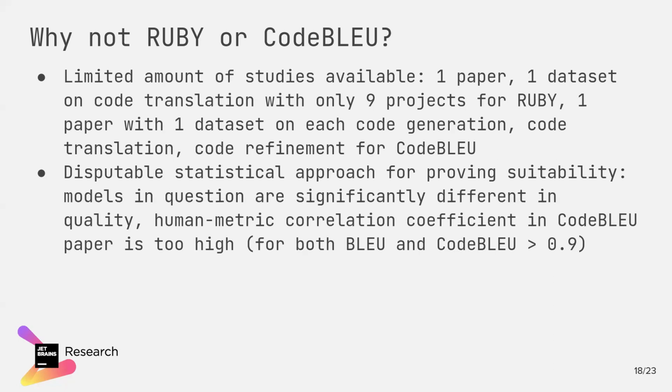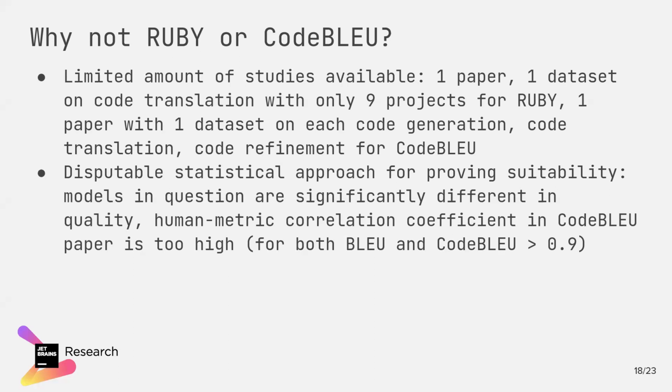And the problem with this dataset is that the models that have been studied on it are significantly different in quality. As I said earlier, if we have really different qualities, then almost any metric can be good. And this indeed was the case for the CodeBLEU paper. In that paper, both BLEU and CodeBLEU were good enough to distinguish between every pair of models. So the added value of having CodeBLEU is unclear, because BLEU seems to be working well enough, and CodeBLEU is just more costly to compute.